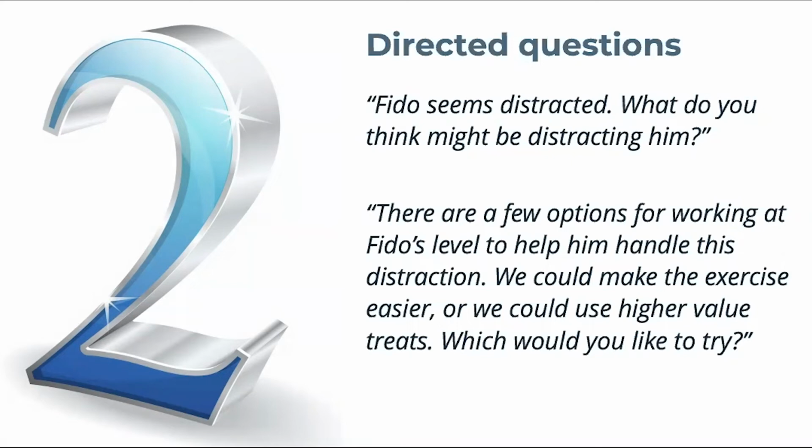We're asking the client to start being part of this process, start taking responsibility. And then we say, so there are a few options for working at Fido's level to help him handle this new distraction. We could make the exercise easier. We could use higher value treats. Which would you like to try?